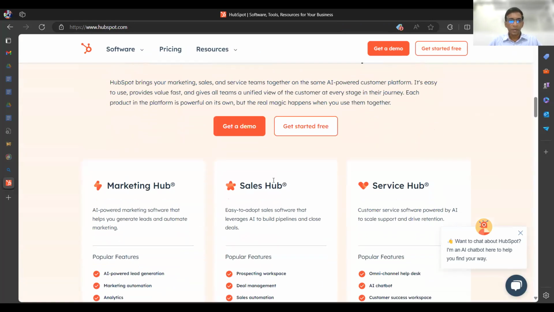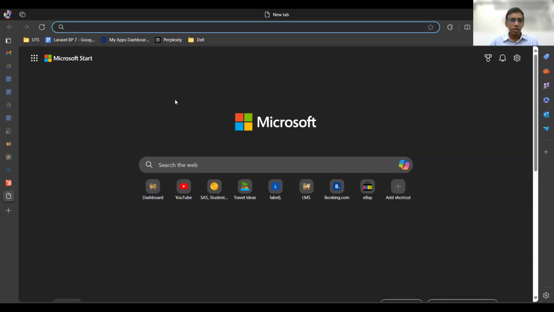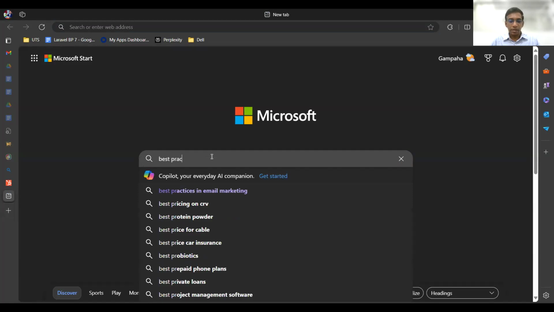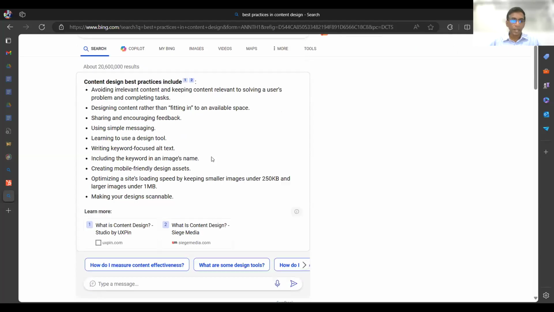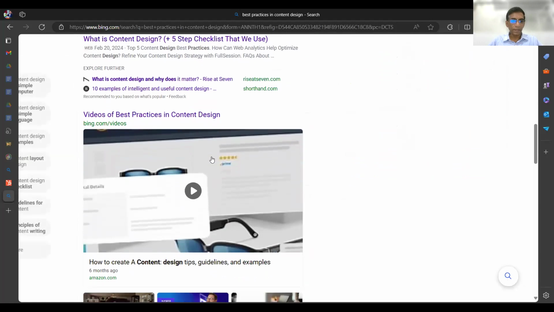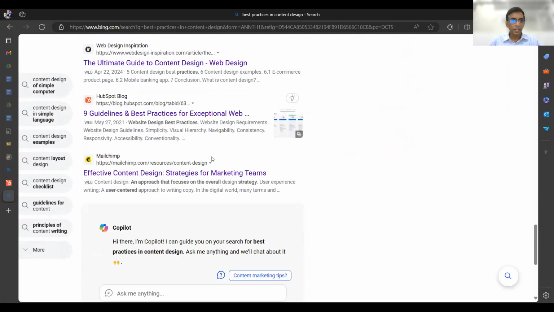Now, let me show you something. Let's say I go to Google and I type best practices in content design, just any topic for that matter. Coming down, I see an article here.